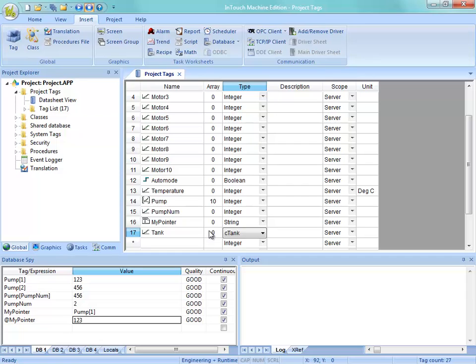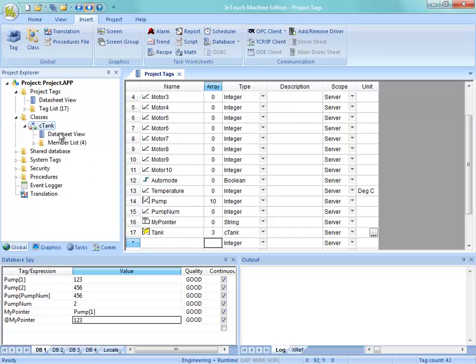And let's say that I have 3, or in this case 4 tanks. So notice that when I made that class type, it changed to a little manila folder there. And notice that my tag count jumps up quite quickly. That's because I have now those 4 members times 4. So I just added 16 tags because I have 4 members inside of that class, and I just made an array of 4, which is again the maximum element number, so 0, 1, 2, and 3, that's 4. And so I just added 16 tags just by that.